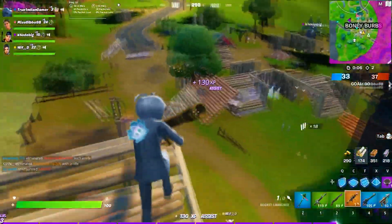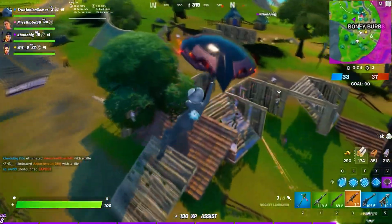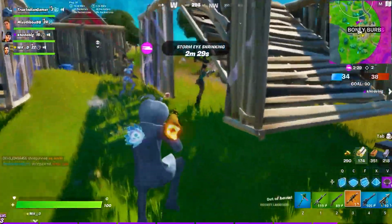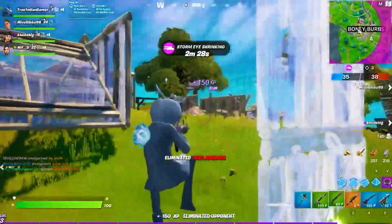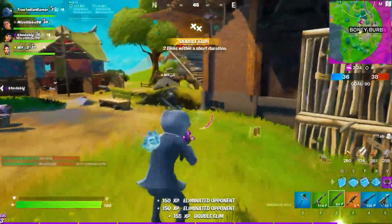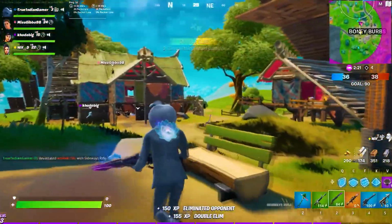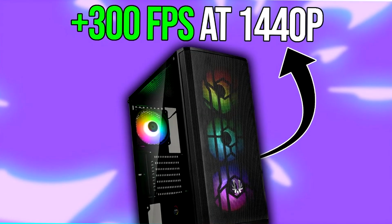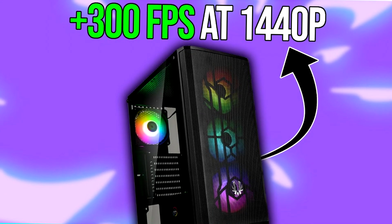However, if you're thinking of content creation, or you want DLSS 3, which is frame generation, or a better level of ray tracing, the RTX 4070 is the better choice, and I do recommend you spending the extra if that's your case. However, like I said before, just for gaming, the RX 6800 XT will be enough, and you will have my video about the best value $1,000 gaming PC in the top right of the screen.